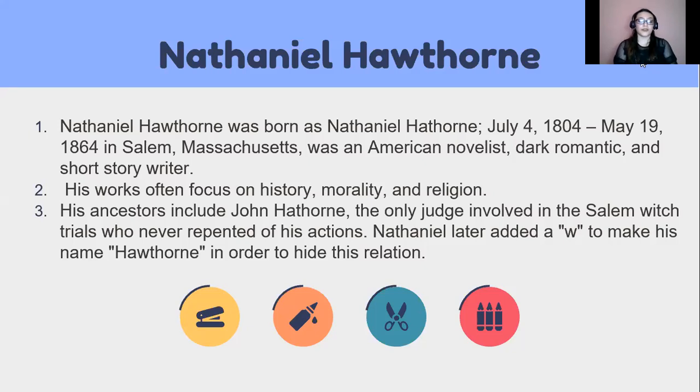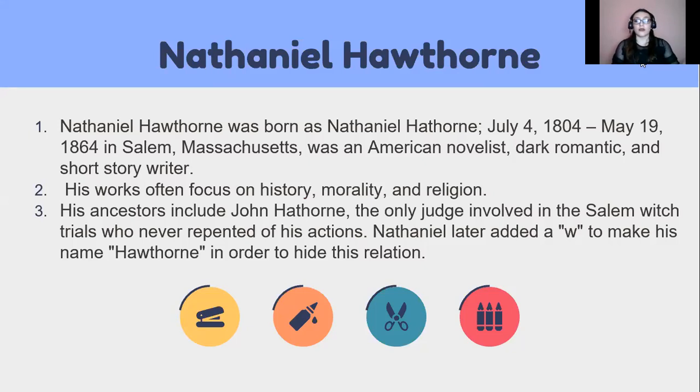His works often focus on history, morality, and religion. His ancestors include John Hawthorne. I don't know if you remember this name, but if you don't, he was the only judge involved in the Salem witch trials who never repented of his actions. And Nathaniel decided to change his last name because when he was in social gatherings, he didn't want to have that background.